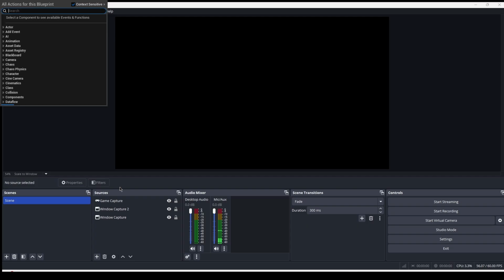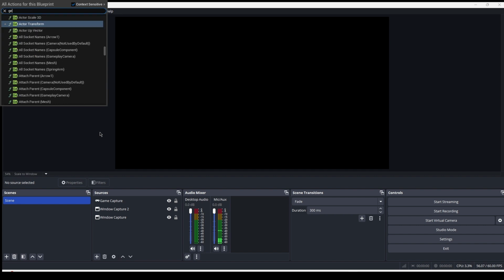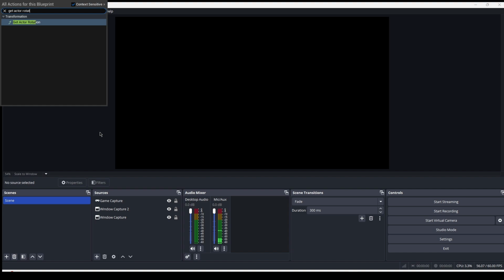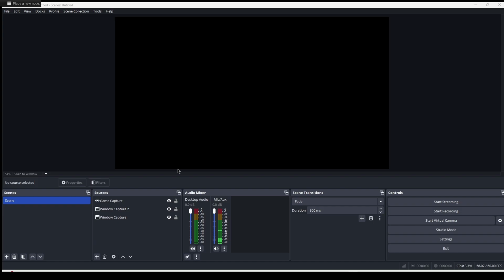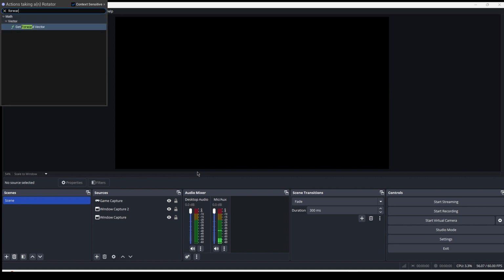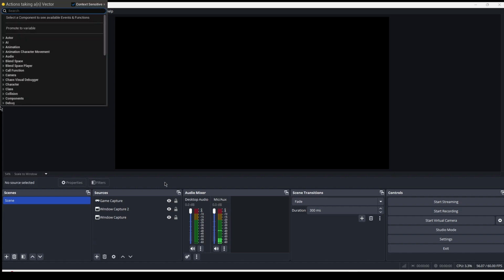And for the direction, the ending point, I'll first get a forward vector, and from this I'll multiply it.